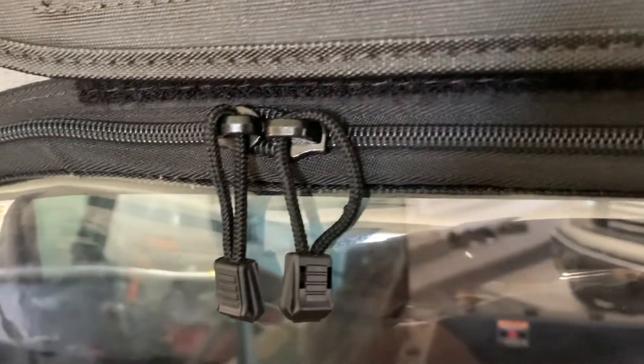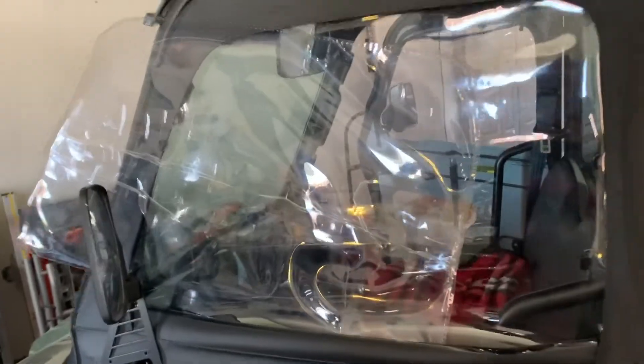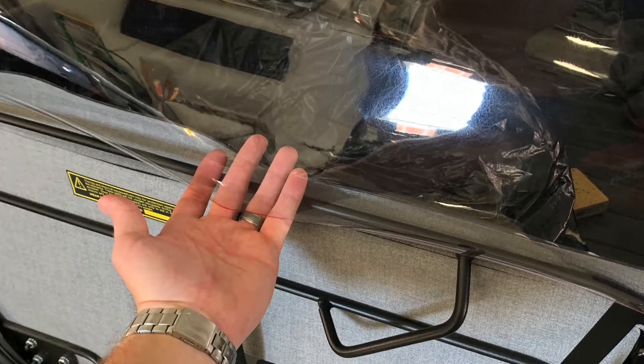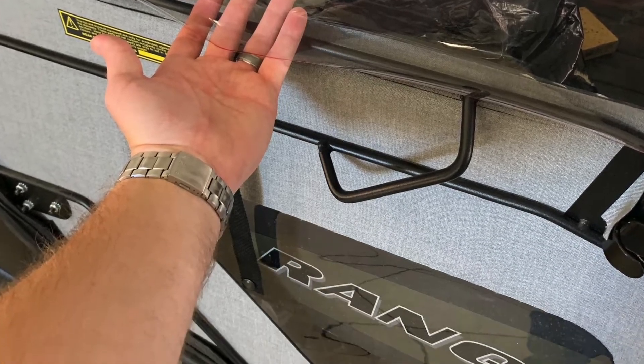Getting that zipper started on both sides was very challenging — probably 25 minutes of challenging and frustrating work. Now I just have to do the bottom. I don't have a great solution yet. I'm probably going to glue it on the outside and then put some black vinyl or black canvas over it and stitch it, but I might just glue it on the outside.